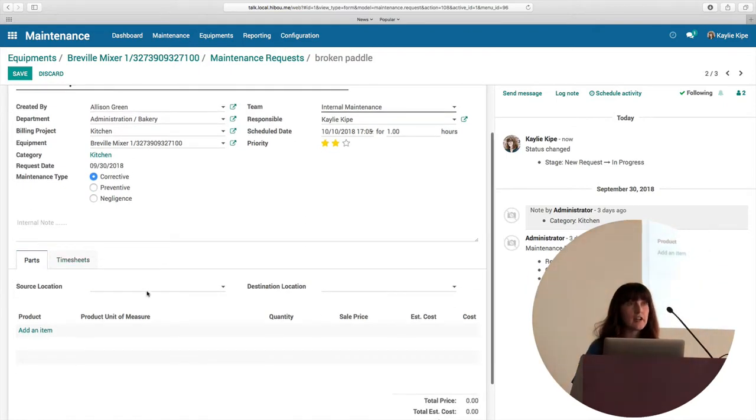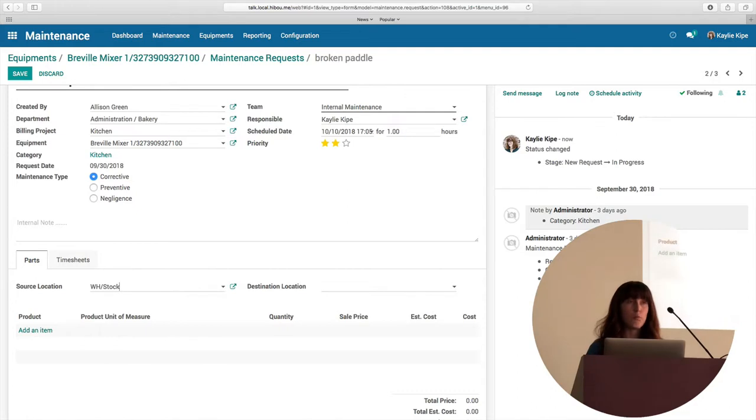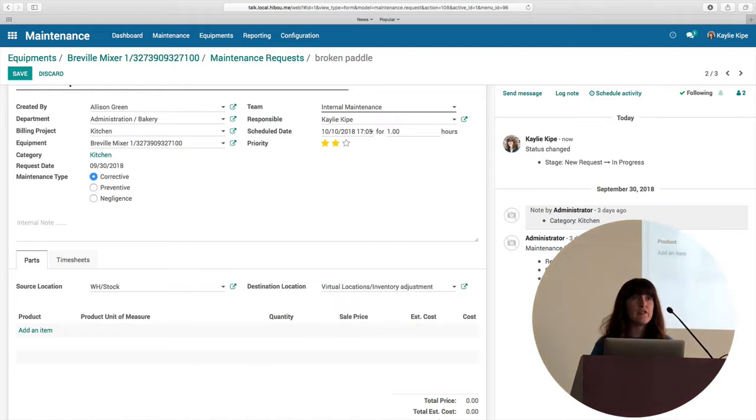And we're going to jump on down here to parts. The parts notebook down here is provided by the equipment repair module. We'll select the location from which we're going to pull our stock. For the repair products we use, where is that going to come from? And then our destination location. I'm selecting inventory adjustment, just because of the data I have. You could just as easily, of course, have multiple stock locations and destination locations to track based on the team, or actually different locations like location A or location B.